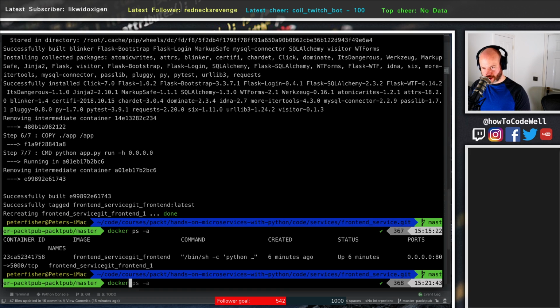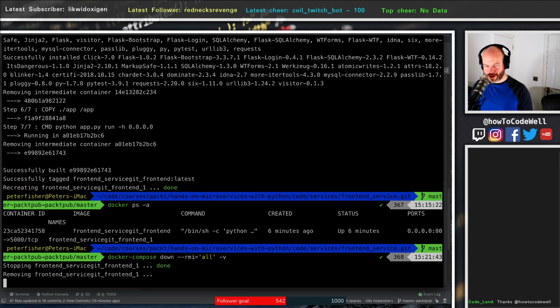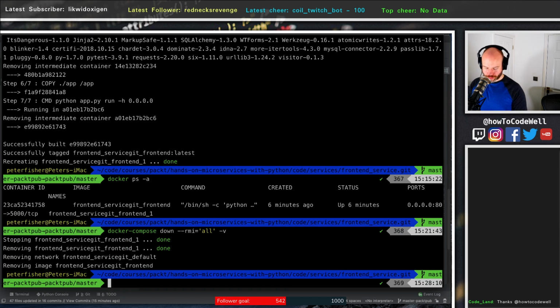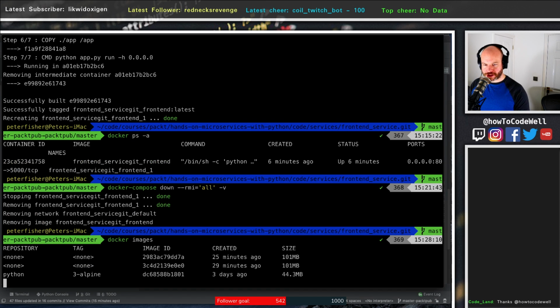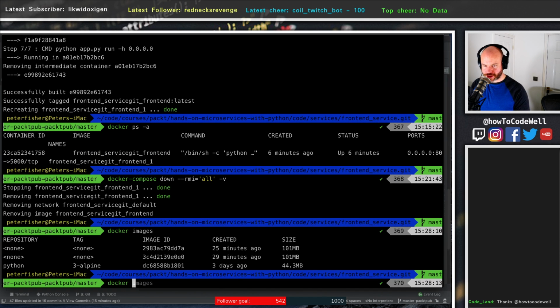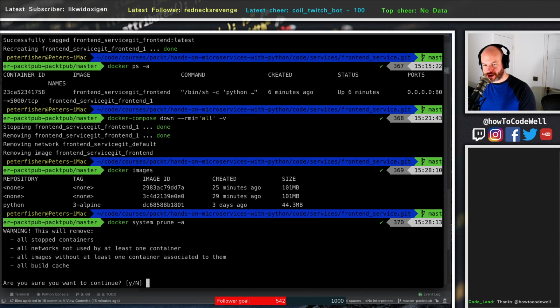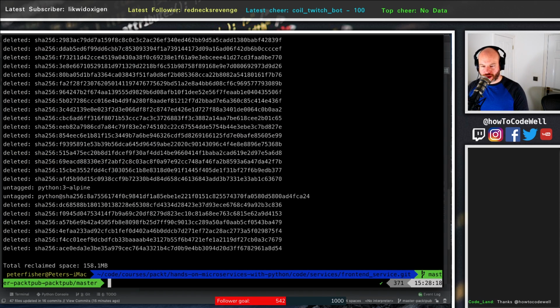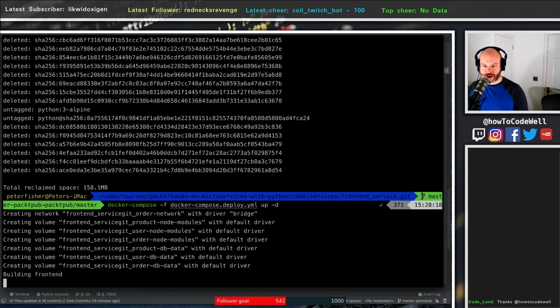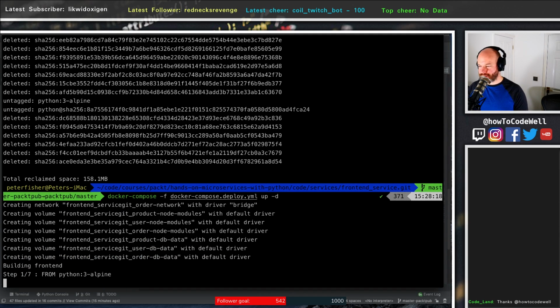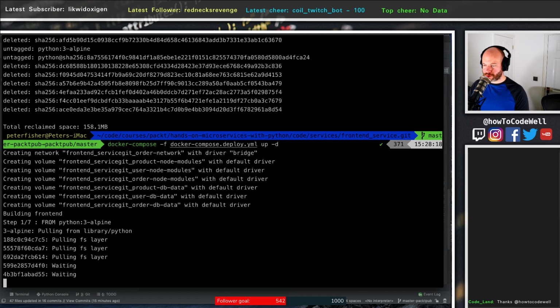I'm going to do a docker compose down and then delete everything, including the volumes. Let's just make sure that there's no, yeah, let's do a system prune. Let's get it nice and clean. And then let's do a docker compose deploy YAML up and see what happens.